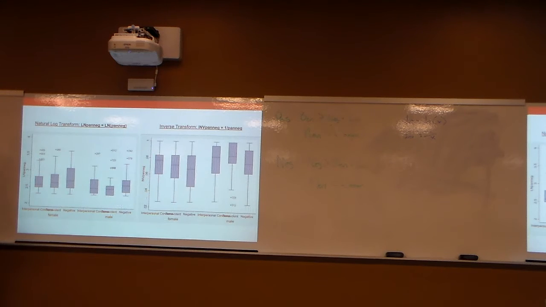Okay? Same thing if we take a look at our box plots. Our natural log is doing all right. We could probably get away with this, but our inverse transform is doing a much better job. But we're seeing that this skew is now going the opposite direction from the other one, right? Which is fine. We just need to make sure that we include that in our interpretations. Okay. Questions about this? Yeah.